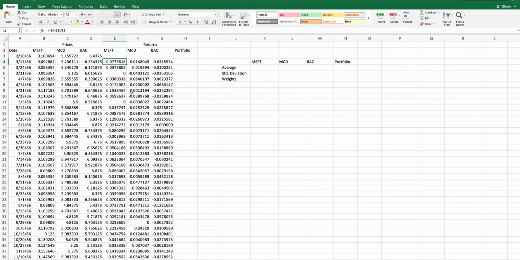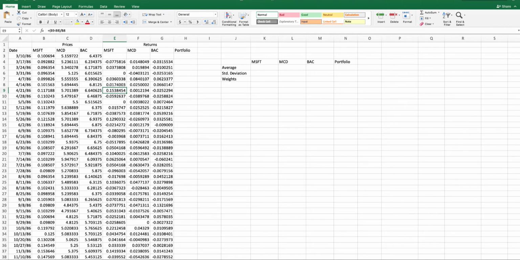So we're going to calculate the correlation between Microsoft and McDonald's, McDonald's and Bank of America, and then Bank of America and Microsoft. So that's 3 different correlations that you have to calculate. It's not that difficult. You can do them individually, but say instead of having just 3, we had 4 or 5 stocks over here. Now it's not just 3, there are interactions between each one of them, right? So we have quite a few correlations to calculate then.